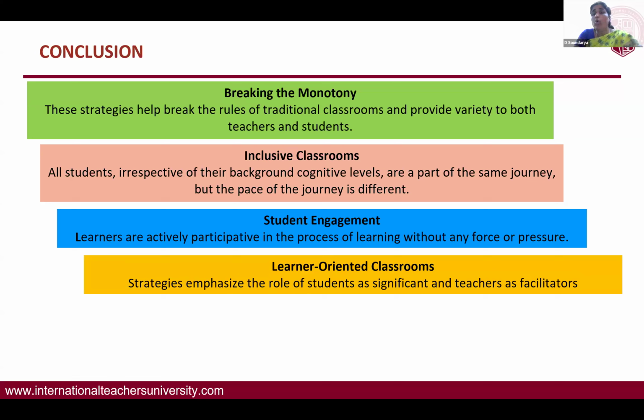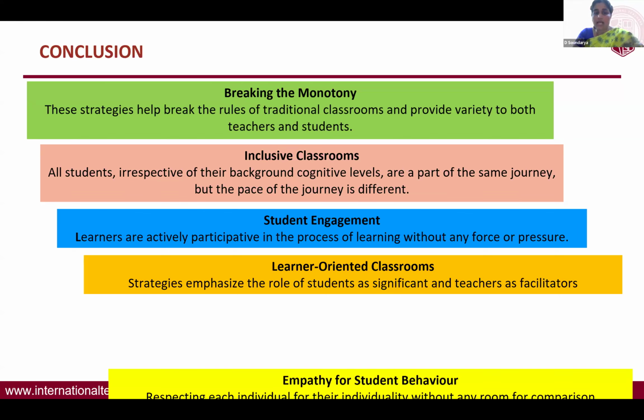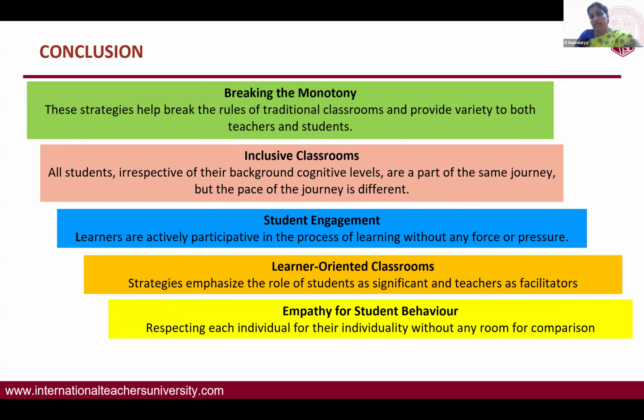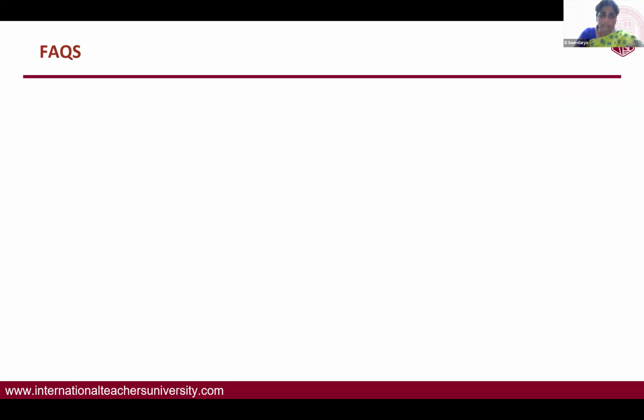Learner-oriented classrooms. Yes, we have to overcome this concept that only the teacher is the one who's going to narrate everything and others are only going to listen. No, it's no longer that. Students and teachers are co-participants in the class. Empathy for students' behavior. Why a certain student is behaving in a certain way, why he or she is not interested in a particular classroom, we need to find out. If we can go at the student level, definitely students will also become more enthusiastic about our subject.